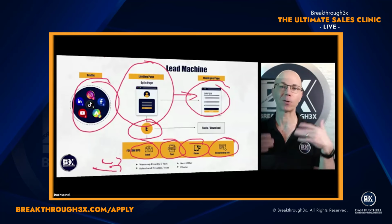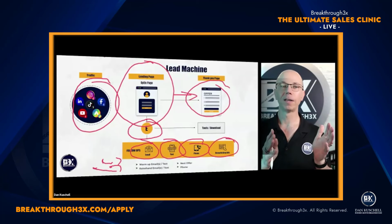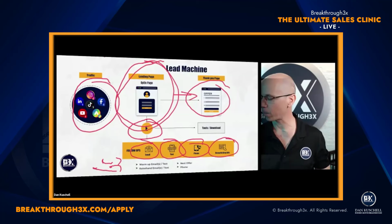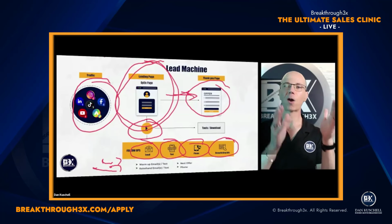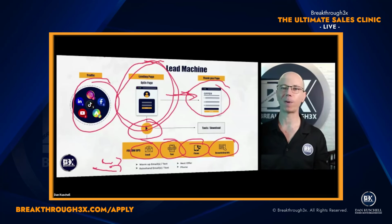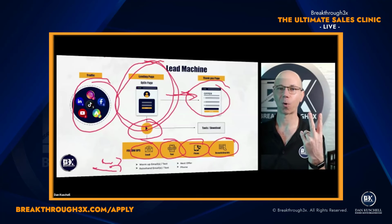There are certain campaigns with clients where someone opts in on the landing page, they go to the thank you page, and they know they're getting a daily message. So in every daily message, they've got some kind of a peak interest related to a problem they solve for people, related to their niche. More offers equals more sales.